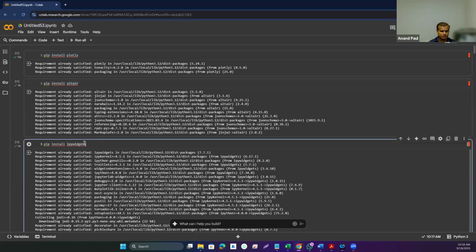And finally, we did some widgets. Widgets are interactions that you actually have on the web. And sometimes when you work out a problem and want to check some things in the results output in a range, you can actually have the widgets. So these are three libraries quite handy in Python. And I hope you can practice more and more and get familiar with it.